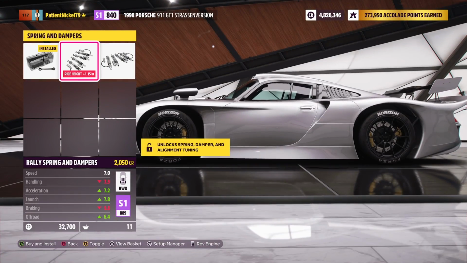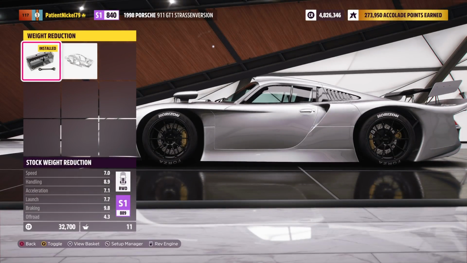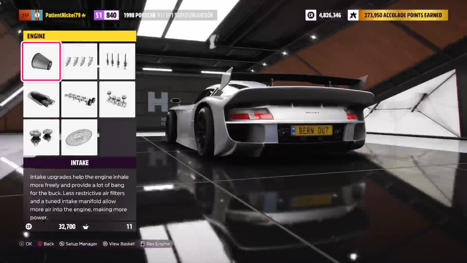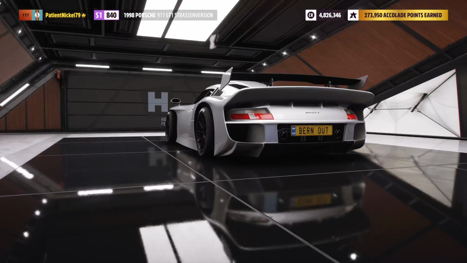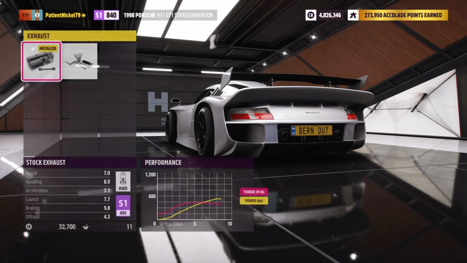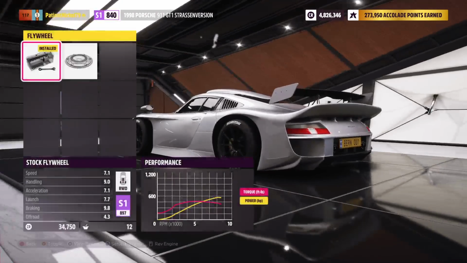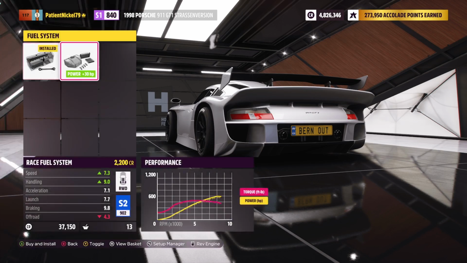Springs and dampers. We want to, I guess, leave it as stock. I don't want to go drift. Can't afford the weight reduction. Let's see. I don't think that the intake is the most important thing to go with. We can't afford the cams. We're gonna go with that exhaust though. Go with the better flywheel. Can't afford the turbo.